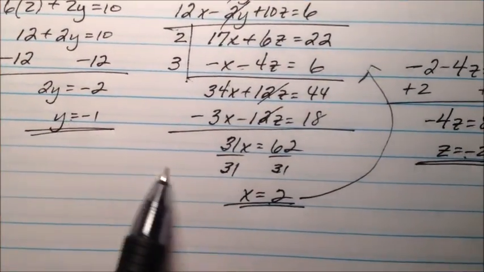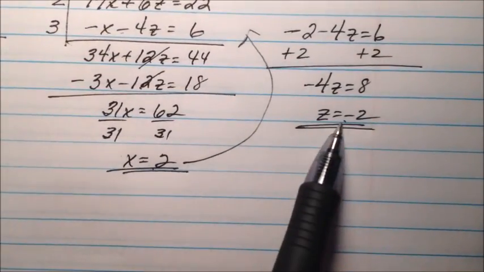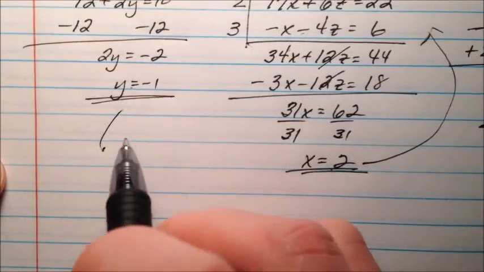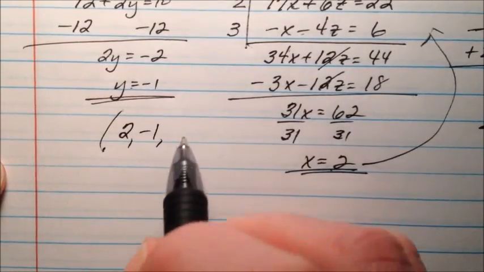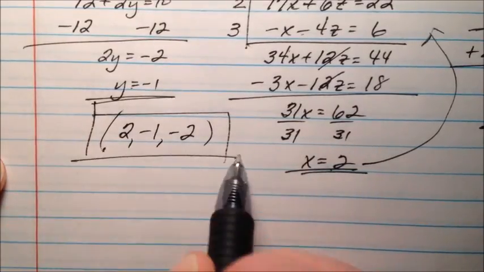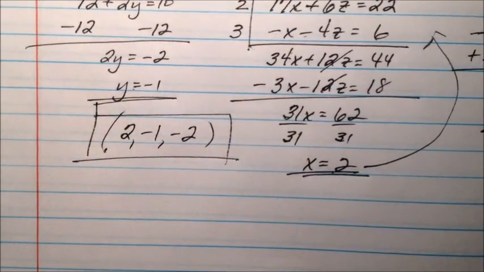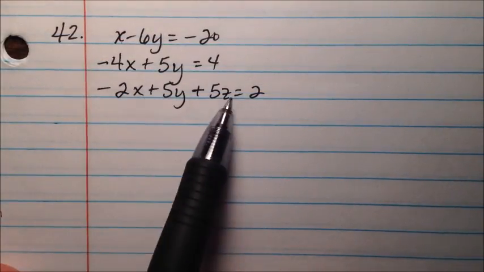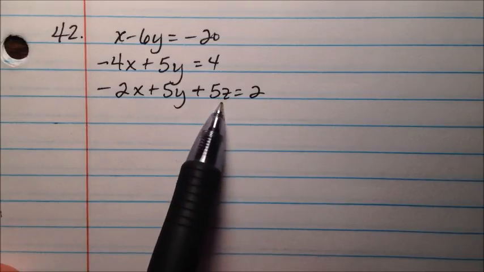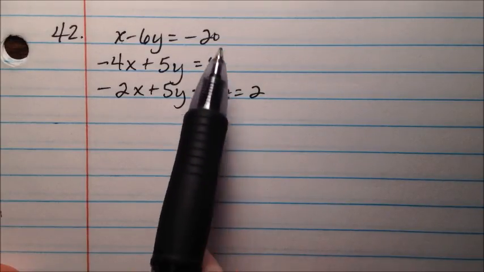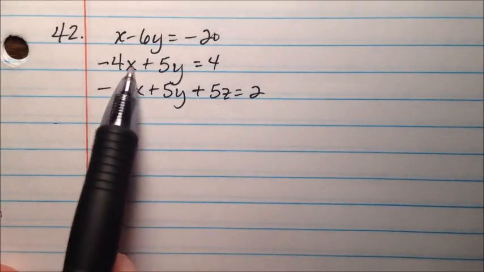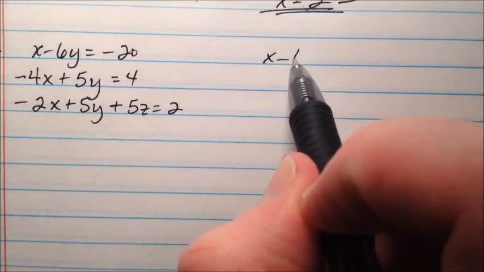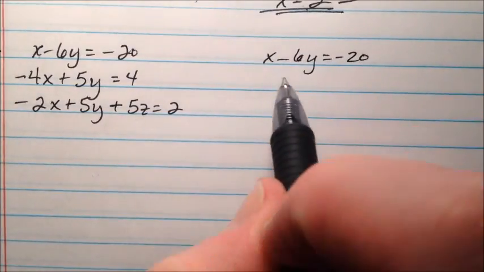So I have my values of y here, x over here, and z way over here. So since it's an ordered triplet, since I have 3 variables, I'll put them in alphabetical order: x, y, z. And there's the answer for number 41. In problem number 42, we have again 3 variables, x, y, and z. Notice z only appears once right down here in this final equation. The first 2 equations just have x and y. So that's really nice because we could use elimination or something just on those first 2 equations. So go ahead and rewrite them.